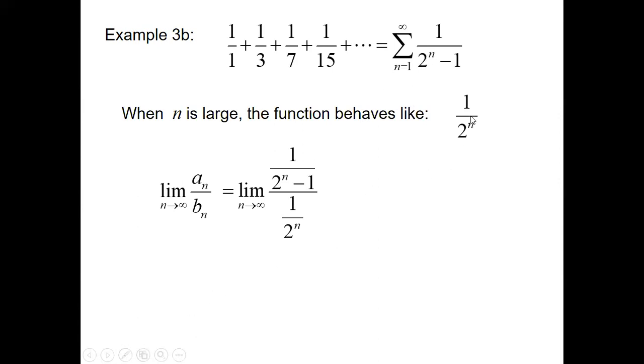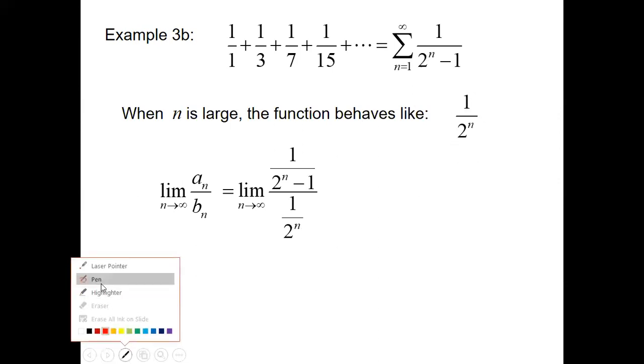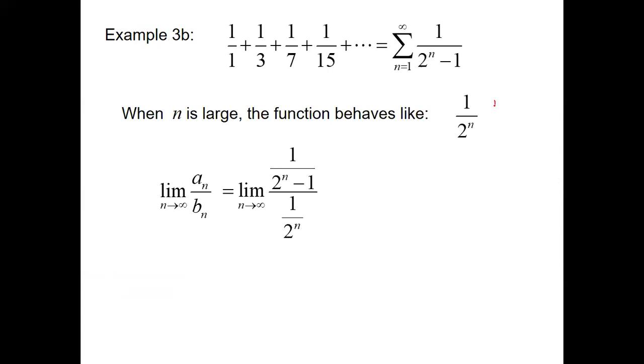Well, remember, 1 over 2 to the n, let me grab my little pen here real quick. That can be written as 1 over 2, the quantity to the n. This is a geometric series. I keep multiplying by a half over and over again. And what's true is that half is between -1 and 1. It's within the interval of convergence. So therefore, this is a converging geometric series.